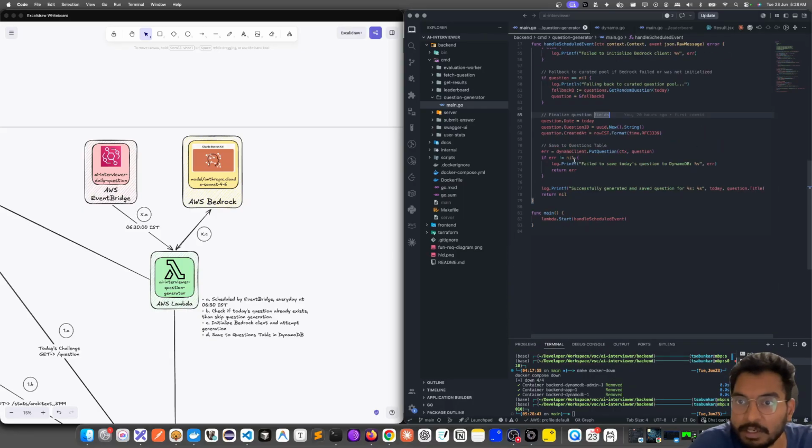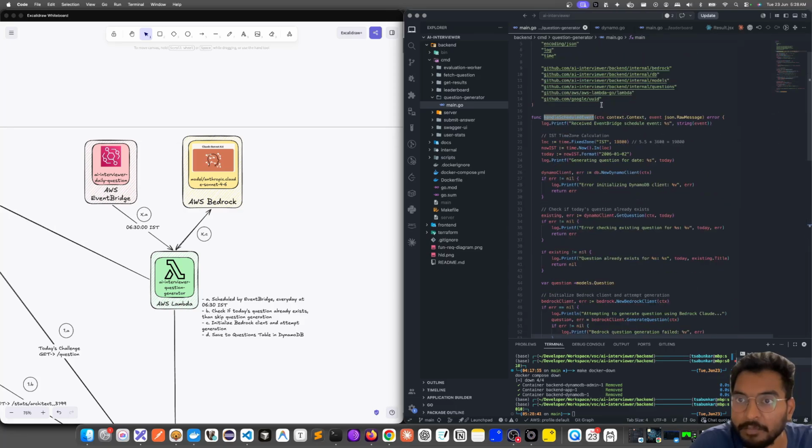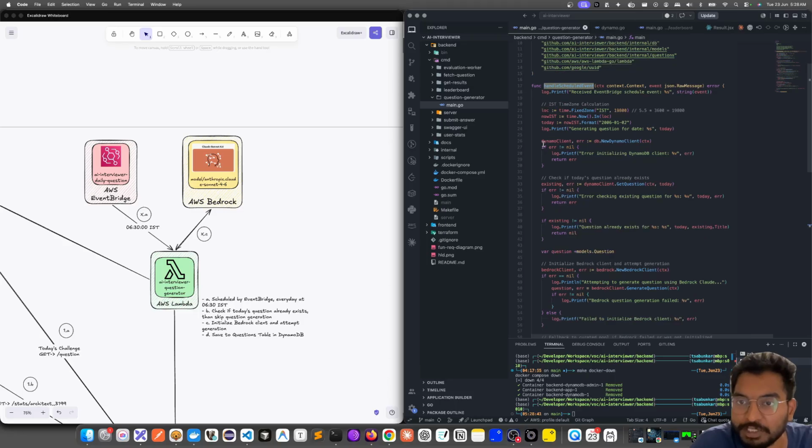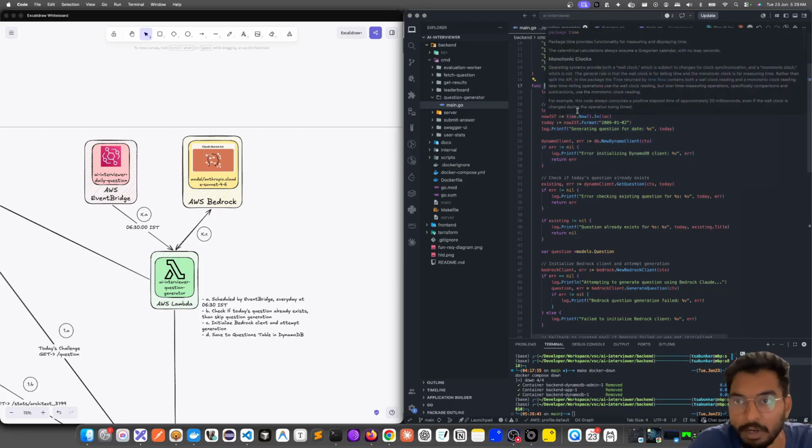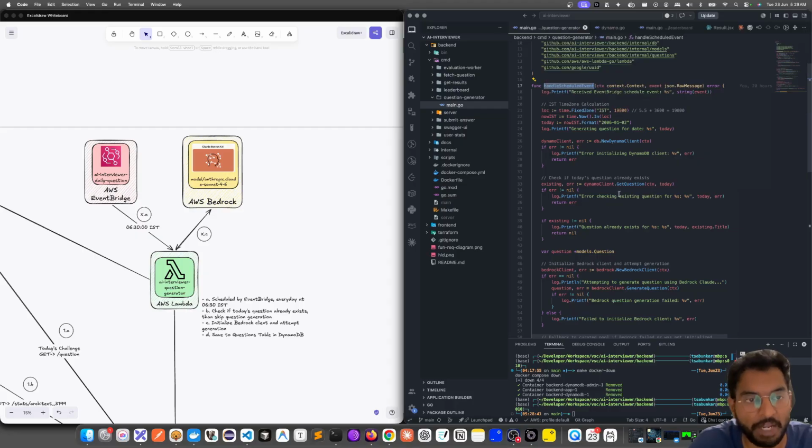Basically, the main function starts the handle scheduled event, and this handler first checks the time zone, the IST time zone. This function would be invoked at 6:30, right? It will check if the current time is 6:30.